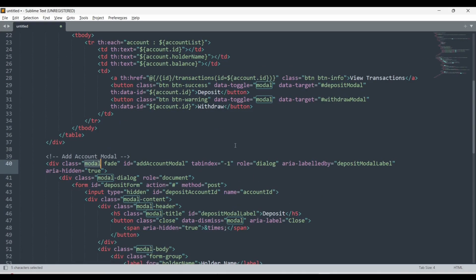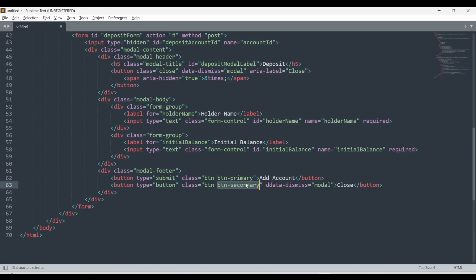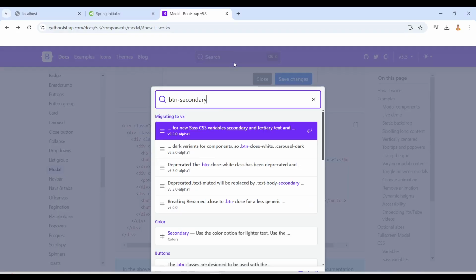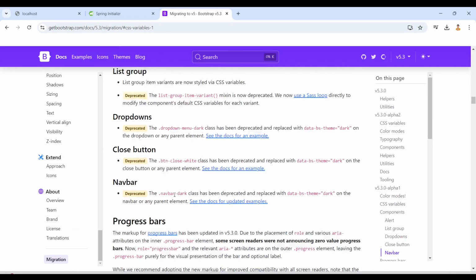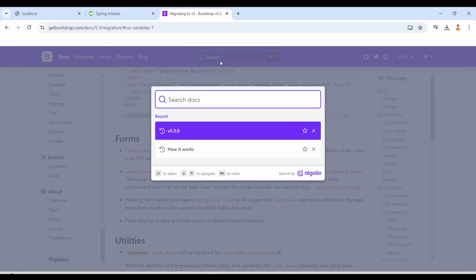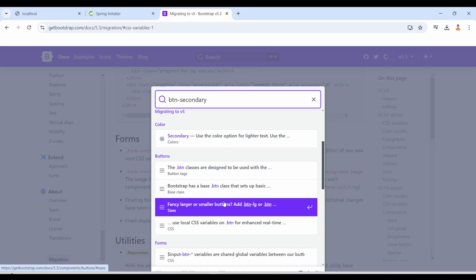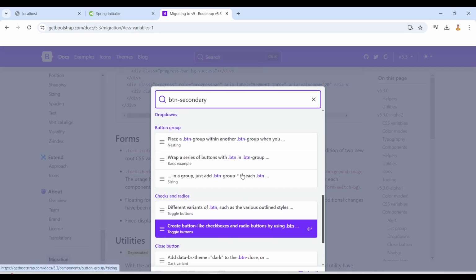Similarly, if you want to search any class, now let's see this. If you want to search a particular class, you can also do that. So just hit button secondary, hit enter, and you are not on the right page. So let's do that again. Alright, so if you scroll down a bit, you will see a lot of relative searches.